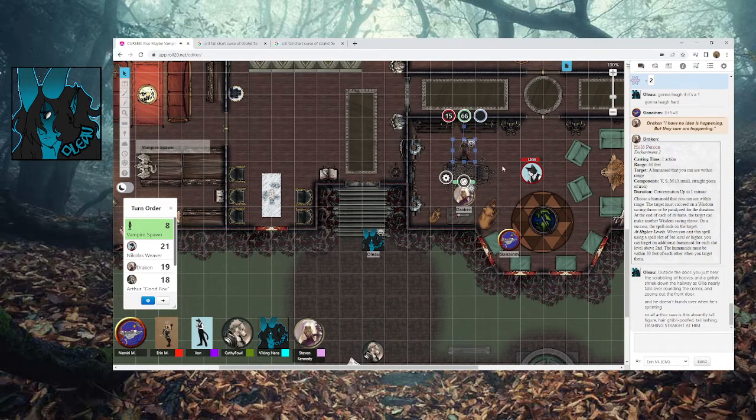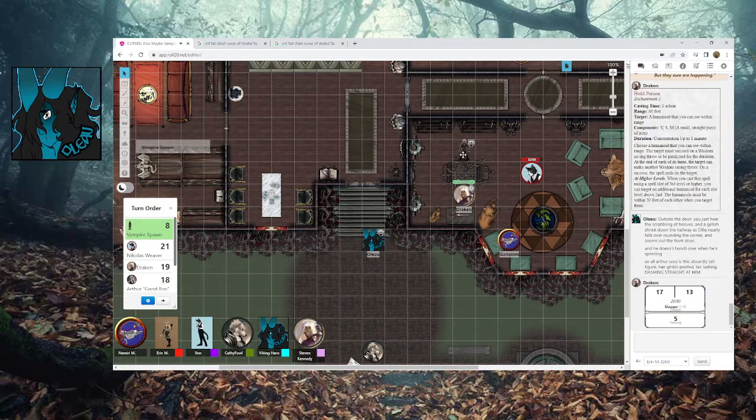Draken, you do get an attack of opportunity, at disadvantage though, because of your sword thing. You know what? I shall take this attack of opportunity as I pull a knife on him. Rule number 1, everyone has a knife. I think that hits. Yes, that hits, which is 5 piercing damage.